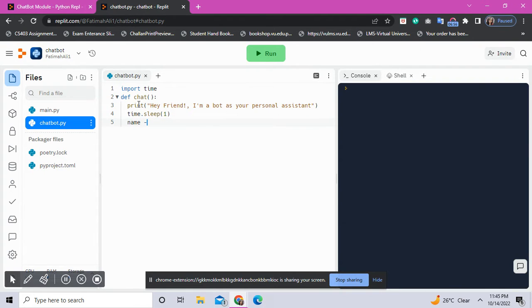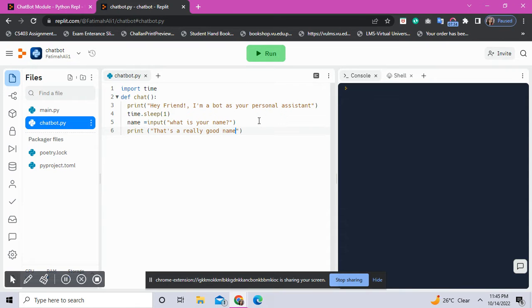Oops, sorry. It's supposed to be equals to input. Okay, that's how it takes input from the user, and then it says, "What is your name?" It asks, by the way. Okay, and that's how it asks. And next, we are going to move on to the next line, and then again, it's going to give a compliment, a comment, or whatever you call it. That's a really good name.